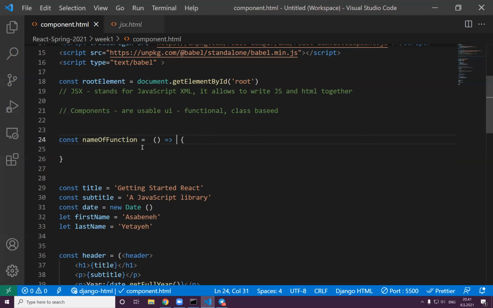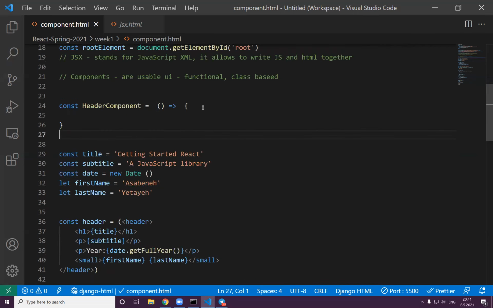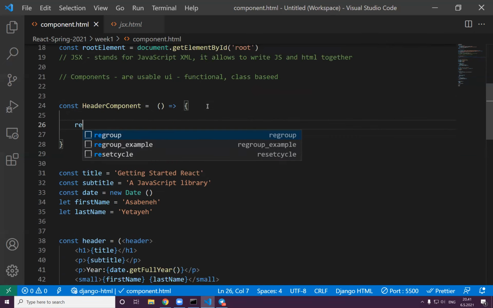But when we make React components, the name of the function starts with uppercase, not lowercase. For instance, if this is going to be a header, we call it Header or HeaderComponent, something like this. Then let's just return. This has to return something.